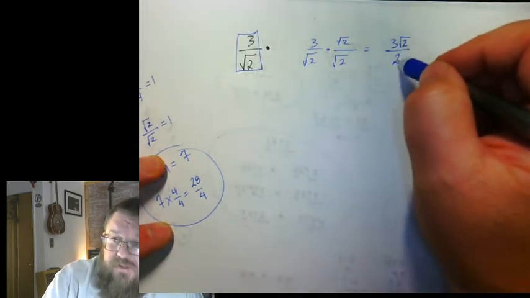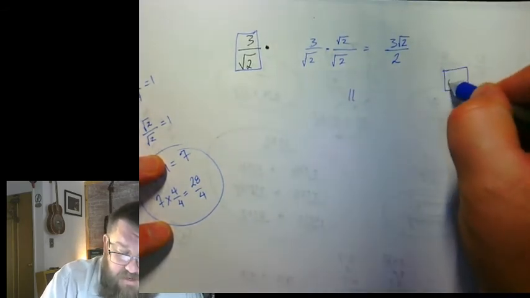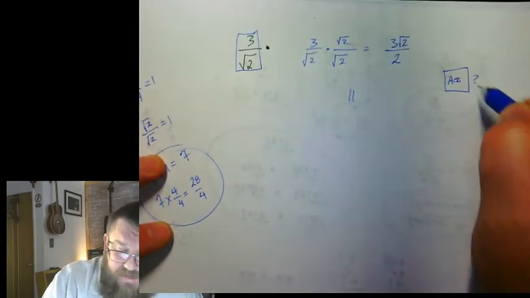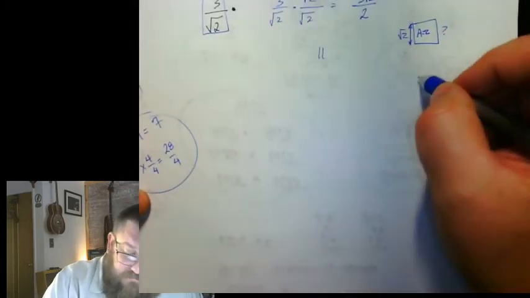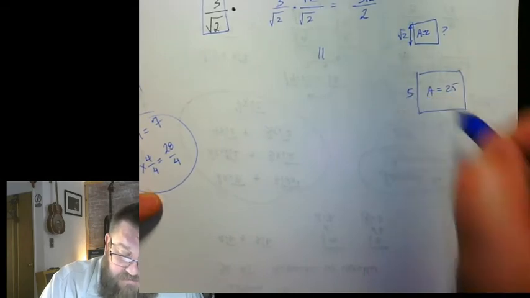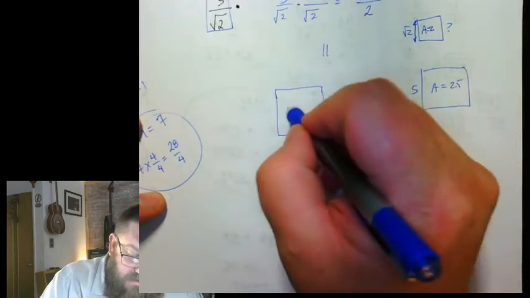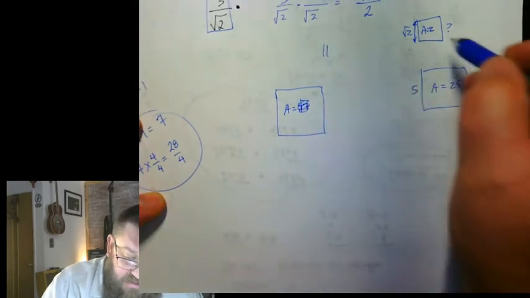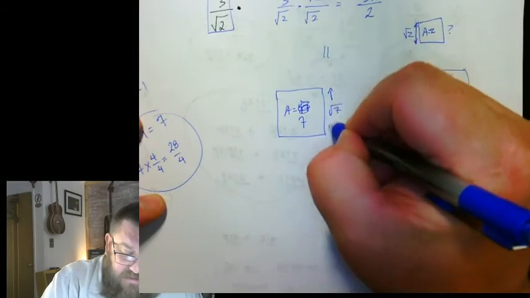Those don't reduce. This is 2, as in 1, 2. This is a number times itself that's 2. This is a square whose area is 2. That's what that's talking about. And so that would be the side length. This length right here is the square root of 2. Just like if you had a square whose area was 25, then the side would be 5. Once again, if you had an area that was 7, well then the sides would be the square root of 7. Do you see? Like that.